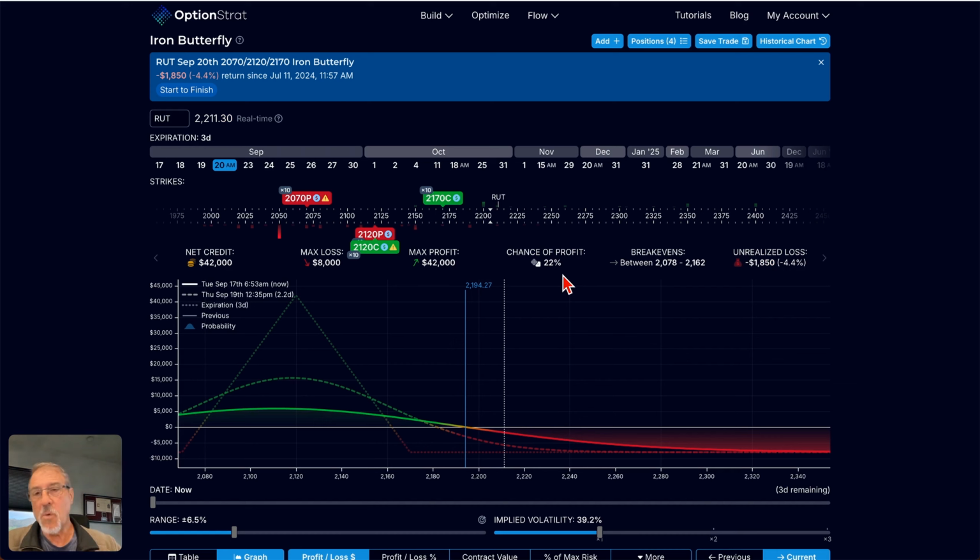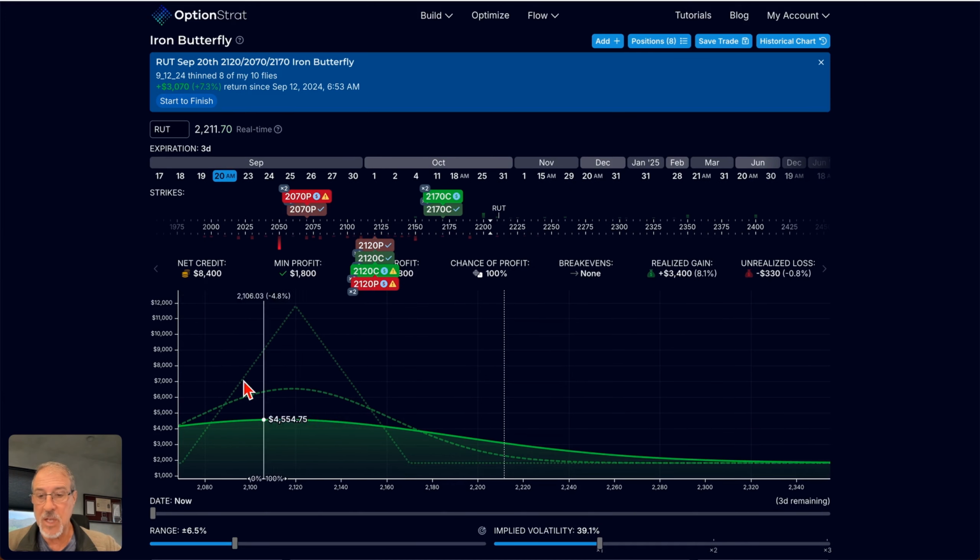which is why this chance of profit is so relatively low. Now, a lot of people look at that in a butterfly and say, oh, that's not a very good chance of profit. The key to a butterfly is knowing and being able to adjust it. So I don't put on a butterfly and then just leave it set. So let me show you example number 2.